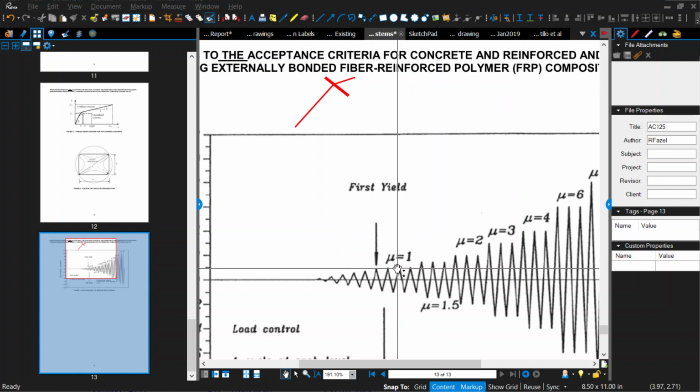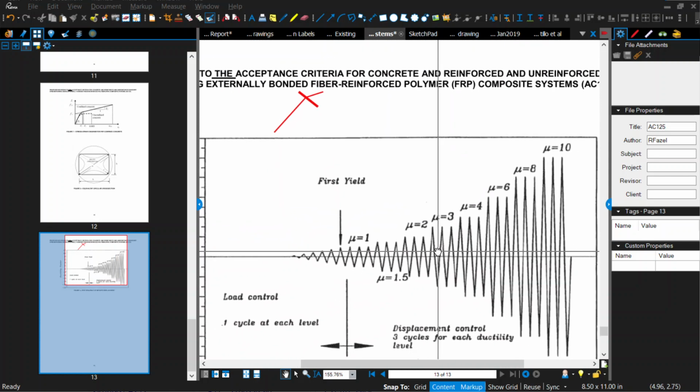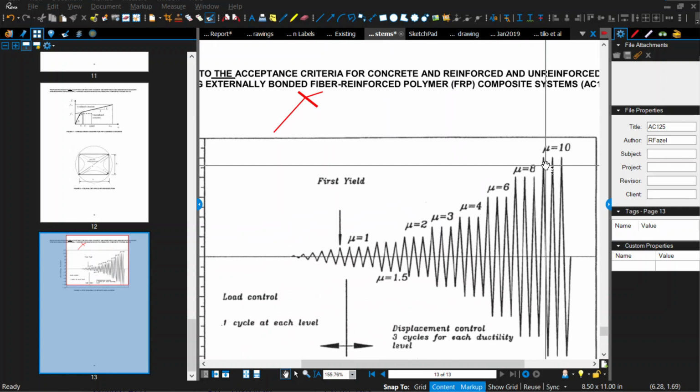Then you reprogram the testing computer with the mu equals 1 value, and then you put in all of these other displacements. So the test is under displacement control. So you're telling the testing rig, actuator. Yeah, the term is actuator, but it's the machine that pushes and pulls the wall, a pretty advanced computer system, and you can tell it to control with displacement.